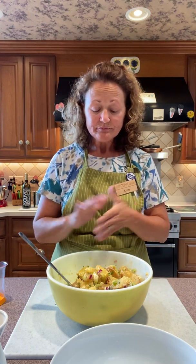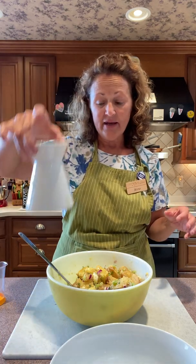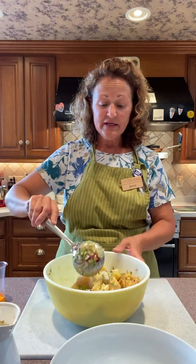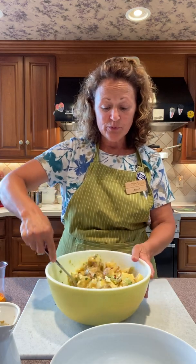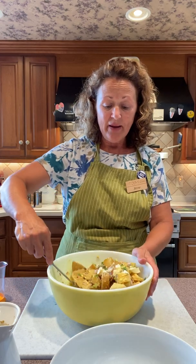I'm going to put this in the refrigerator, let it get cool. It's good room temperature, but I like it chilled. When I pull it back out, I'm going to taste it again. If everything has absorbed into the potatoes, I have more vinaigrette to add to it. As it is right now, it tastes beautiful. But believe it or not, those potatoes will absorb some of that vinaigrette. So you may want to add a little bit more right before you serve it.